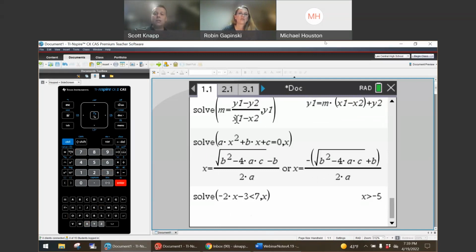Okay, so what we're going to do now is we've shown you kind of the basics of CAS. That's what Robin introduced. And I've showed you the big three. But the most important thing, like we said at the top, is how can we use this to teach math? It's great that we can get all these things and we as math teachers are like, that's so awesome. But how can we use these various basic functionalities and tools to intentionally teach some math? And so I'm going to toss it over to Robin, and she's going to show you a few activities that we've put together where you can actually use CAS to look for patterns in math and then build off of those patterns. So Robin, I just shared over to you. It'll be there in a second.